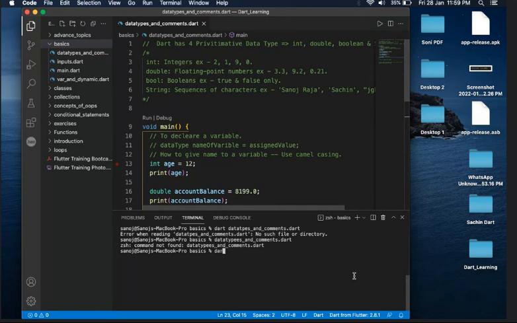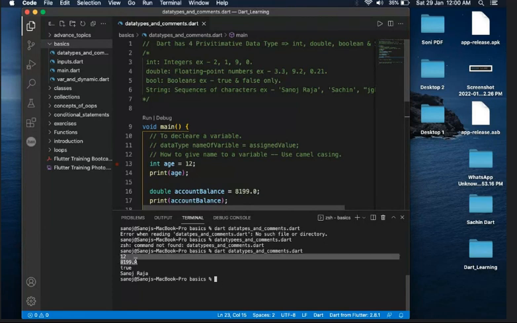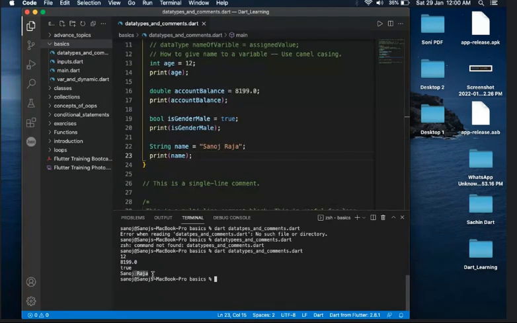So I will simply run it, and as you can see in the output, we have 12 for the age, account balance, we have this decimal point value, Boolean true, and name Sanuj Raja.